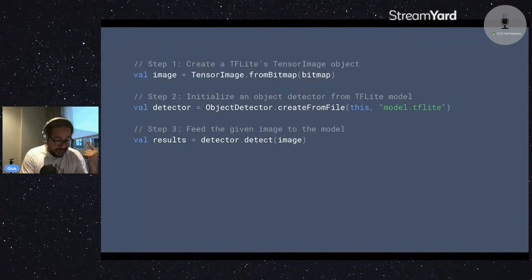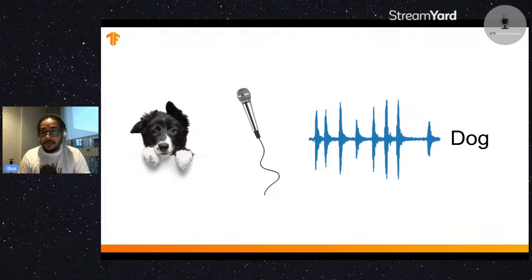Let's take a look at one last use of task library. Audio. So how do you do audio? Audio is an important thing, right? You record audio, and the thing is, audio is different from image because it's not directional, right? When I'm looking here, I'm seeing this thing here, right? And that's what I can do inference on. That's what I can analyze. And it depends on having proper lighting, not having any kind of fog around. So image classification is very cool, but has its drawbacks depending on the environment.